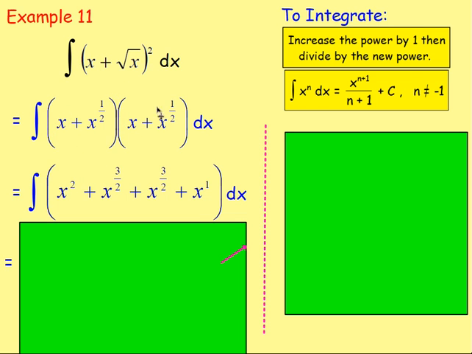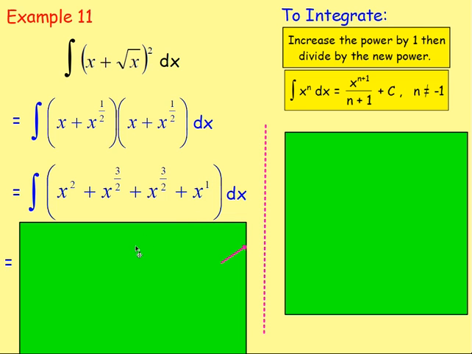After that, if you do x times the x to the power of a half, when it's the same base, you add the indices. So it's x to the power of 1 times x to the power of 1 half. So 1 add a half, again it's 1 and a half, or 3 over 2. x to the power of a half times x just becomes, again, x to the power of 3 over 2. And if you've got x to the power of a half times x to the power of a half, it's the same base, so add the indices. A half add a half is just 1, so it's x to the power of 1. You don't even need to write that 1.